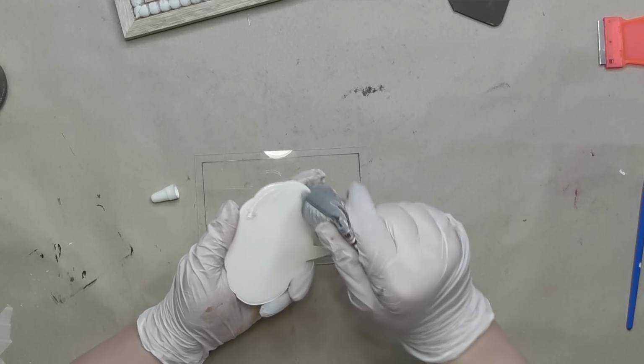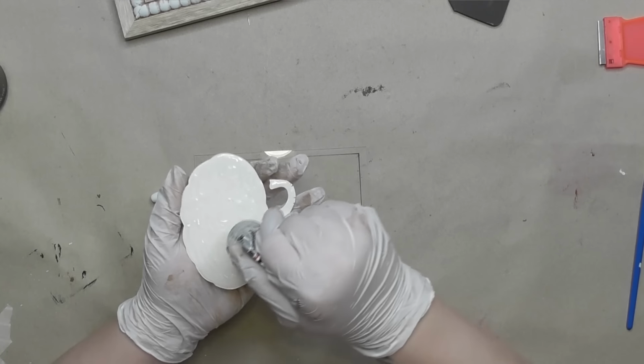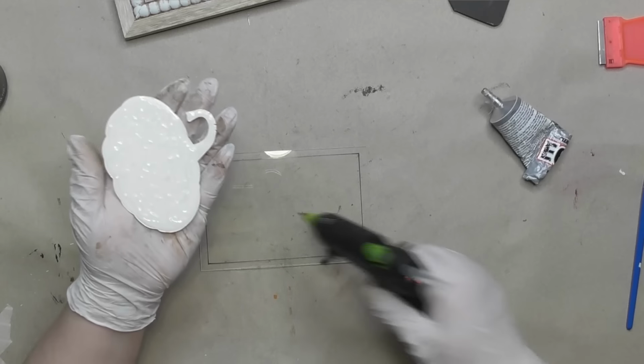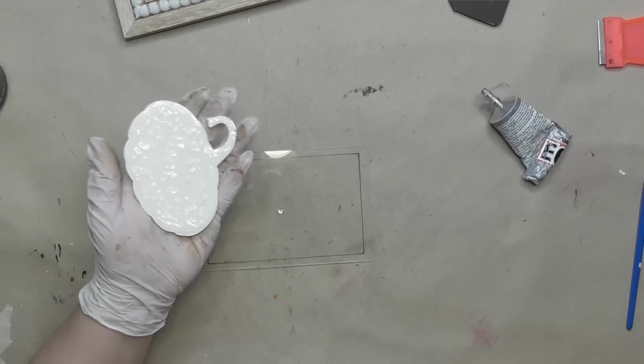What happened is this was ready to go for the last video. I didn't finish it because number one, the last video ended up being way too long, and now this one's an hour-long video. But in any event, I put some E6000 on the back of our goodie here, and then just one little dollop of hot glue.